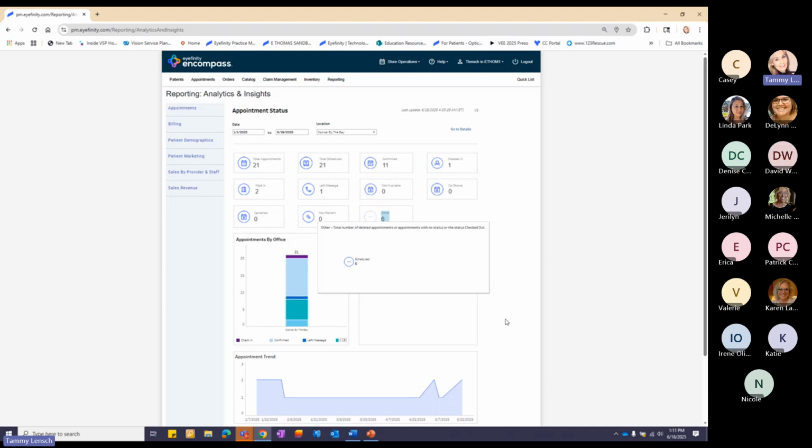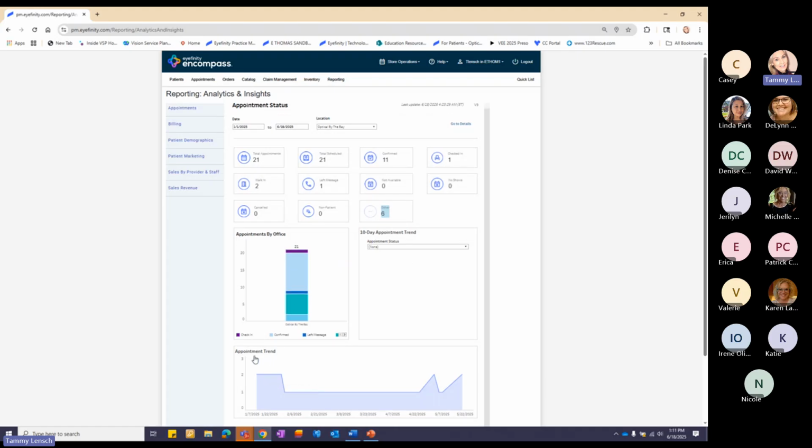Okay. What else we see on this page is we're going to be able to show you your appointments by office, your 10-day appointment trend, and you can see an appointment trend down here. This appointments by office is color-coded, so we did keep some of the color formations from the original reports. Down here below, this purple color would represent my check-in. I can still hover over there. I can see there is 1 patient that is checked in, which also matches the data up here at the top. This light blue color is confirmed, again, matches the information at the top.